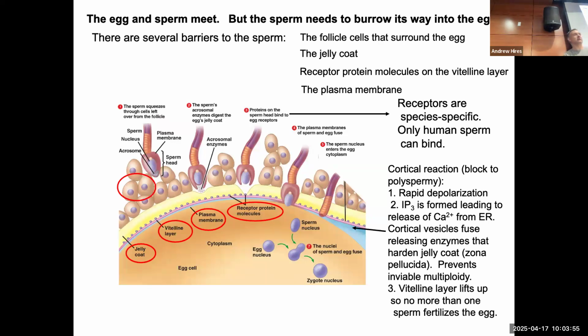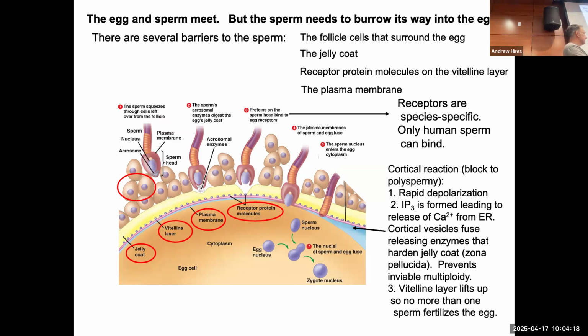Okay, this is called the rapid depolarization phase. Okay, so what does that mean? Rapid depolarization. Polarization means there's two things that are very different from one another, right? Okay, so a polarized cell has an inside that's very negative compared to the outside of the cell. The electrical charge on the inside of the cell is much more negative than the outside of the membrane.